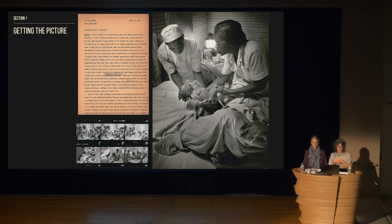And one of the things that we also gained access to is Smith's reports back to Life editors while he's still on the ground in South Carolina about what his own aspirations are for the published story. Again, a reminder, he doesn't control the final published story. He can only offer up his hopes for it. And he really wants this story to expose what he called in one of those letters, quote, the stupidity of racial prejudice, end quote.